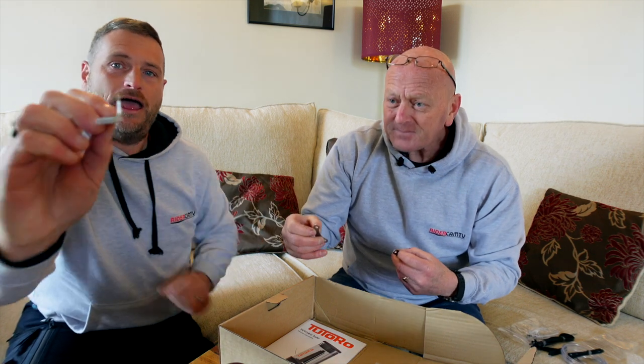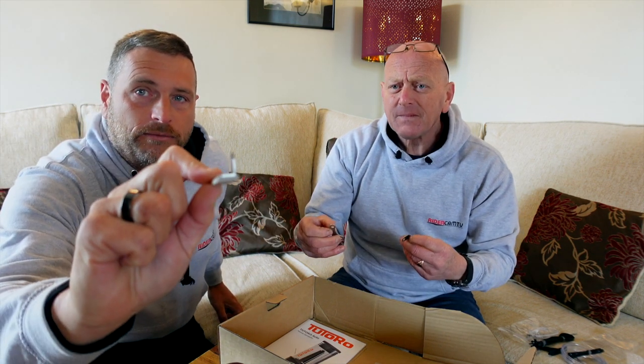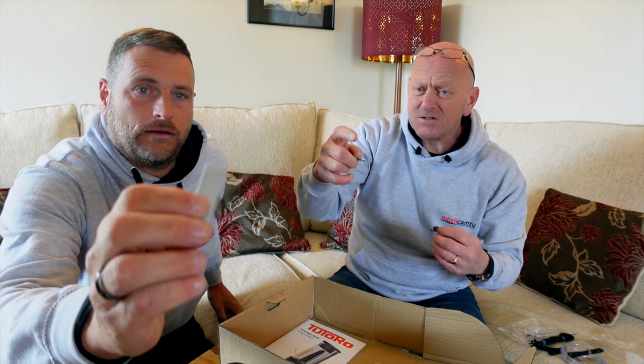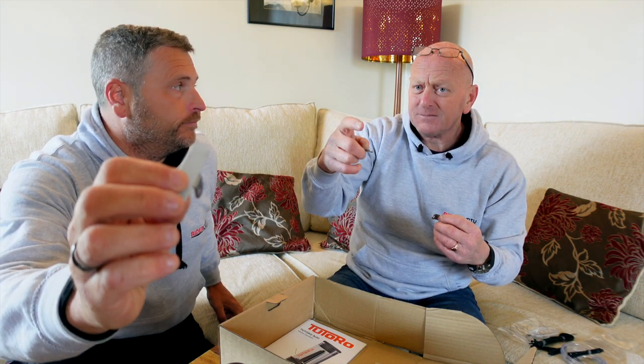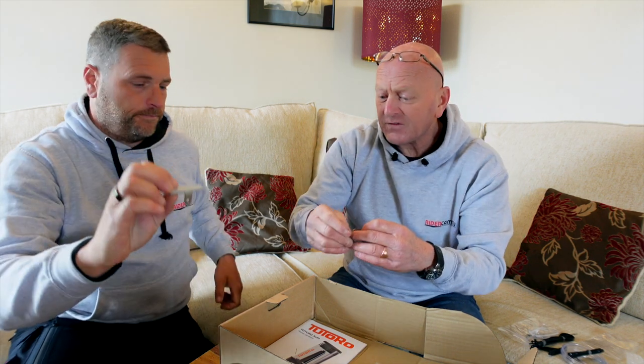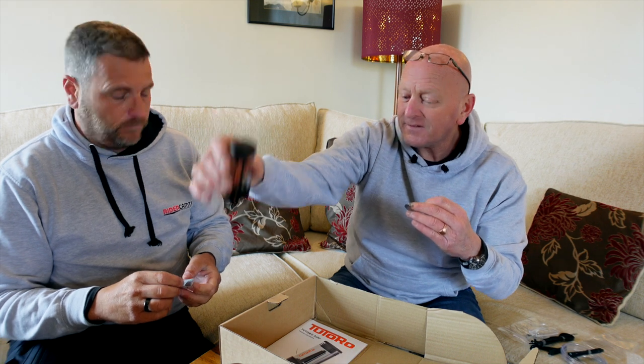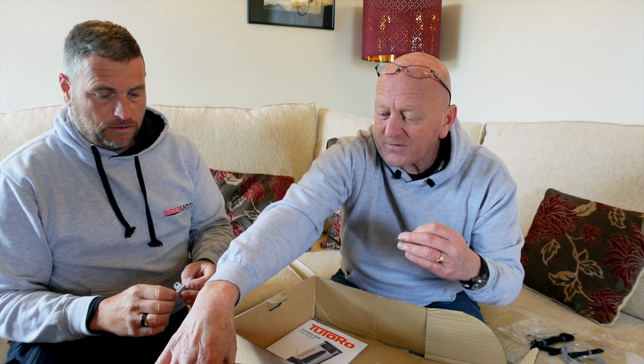Yeah, so that's an L bracket there. Hopefully you'll be able to see it. And it's sticky on the bottom, so that can be stuck to the frame, to whatever. And that's for fitting this in a position. Right, okay. So there are lots of different ways of doing it.